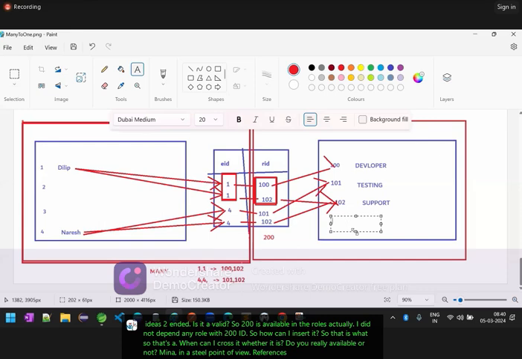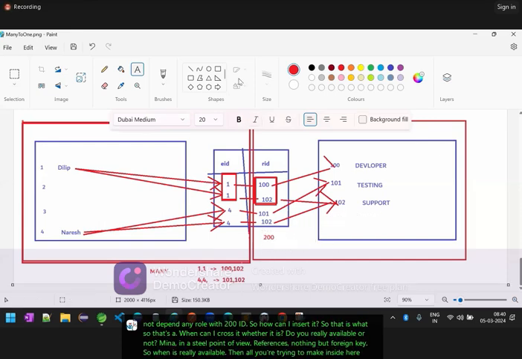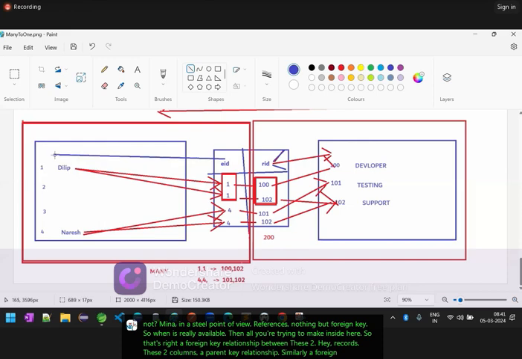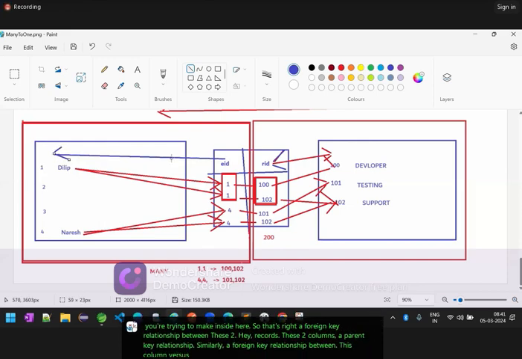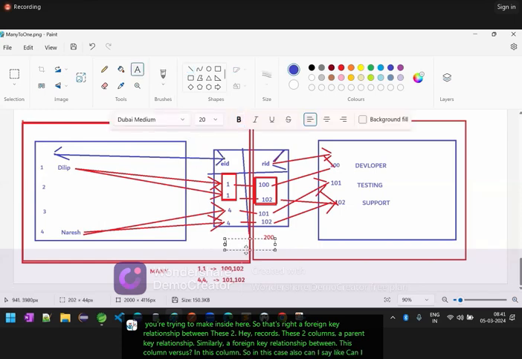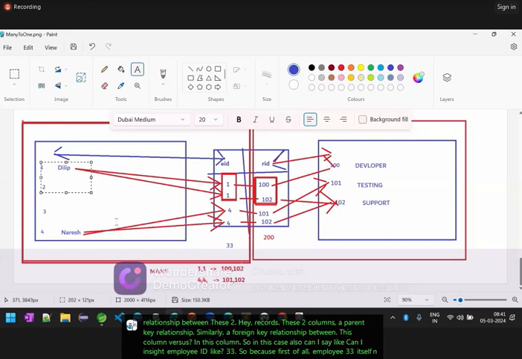References, nothing but foreign key. When it is really available, only then can you insert here. That's why there is a foreign key relationship between these two columns. Similarly, a foreign key relationship between this column and that column. In this case also, can I insert employee ID like 33? Because first of all, employee 33 itself is not there, so how can you assign it here?